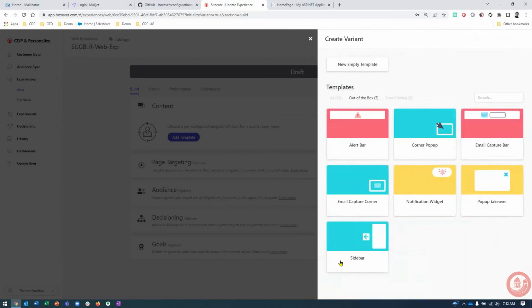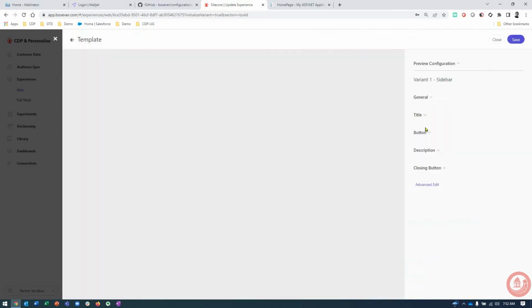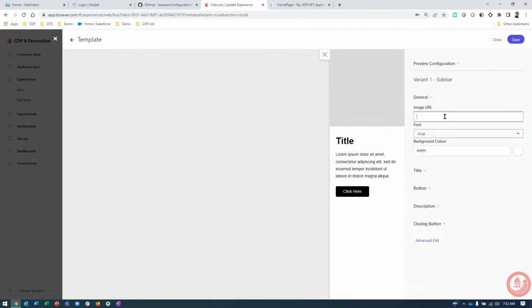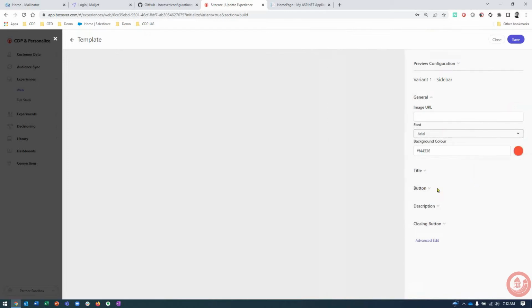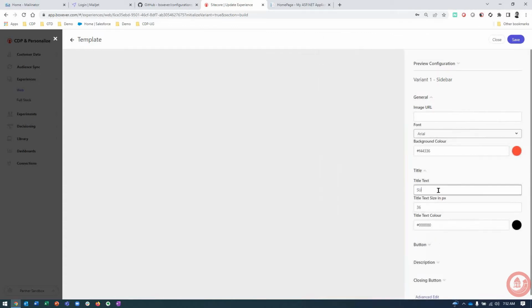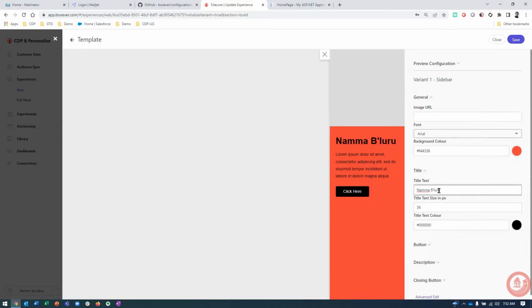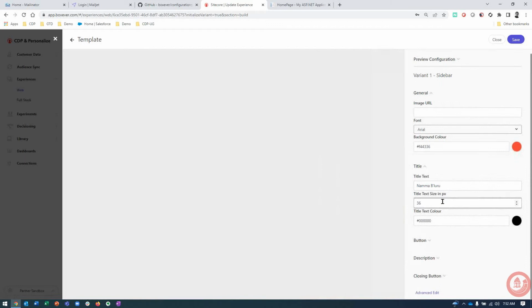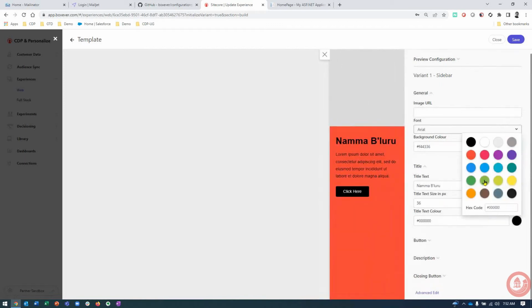But let's say we need sidebar integration, for example. You can use this, and then from here, you can provide the image URL. You can change the background color. You can change the title, and then you can also change the other stuff.